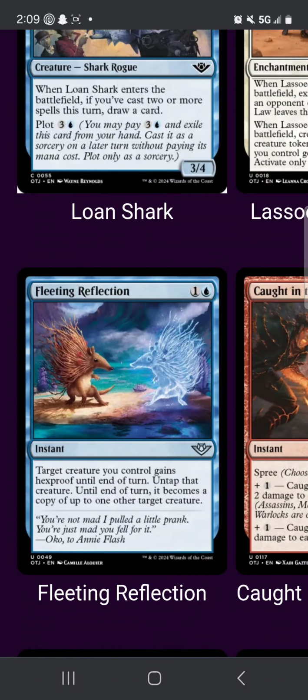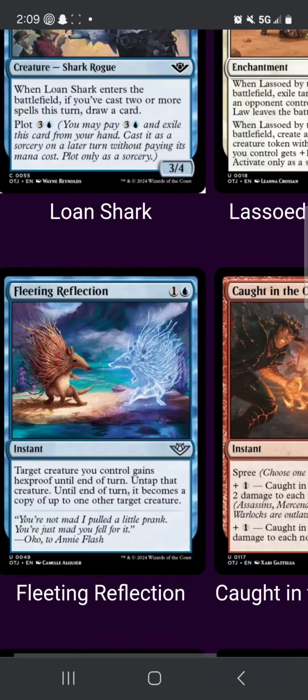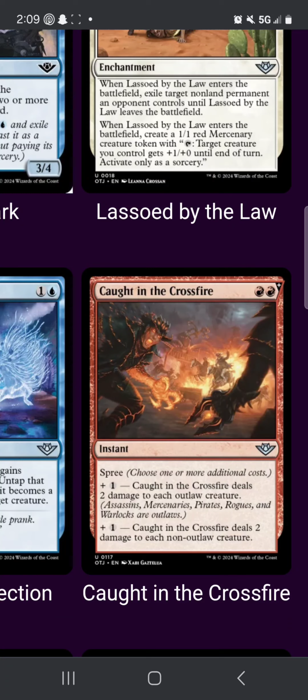Fleeting Reaction gives something hexproof, untaps it, and it becomes a copy of another target creature. This could be really good. I think the fact that it doesn't have to be a target creature you control, you can make it something your opponent controls that's really strong, and that's just going to be solid.